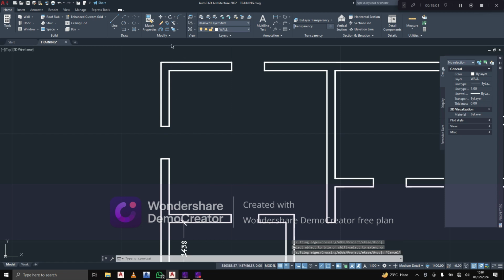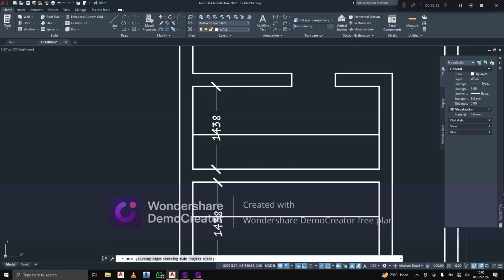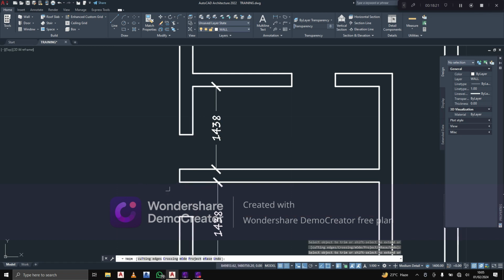The rest too. Okay. Let's do the toilet one to be flush. So a 600 window is what we want to do. Let's make this one flush to this side and this one flush to this side, so that you have a better understanding of how that works. So just trim off. And that's our window.